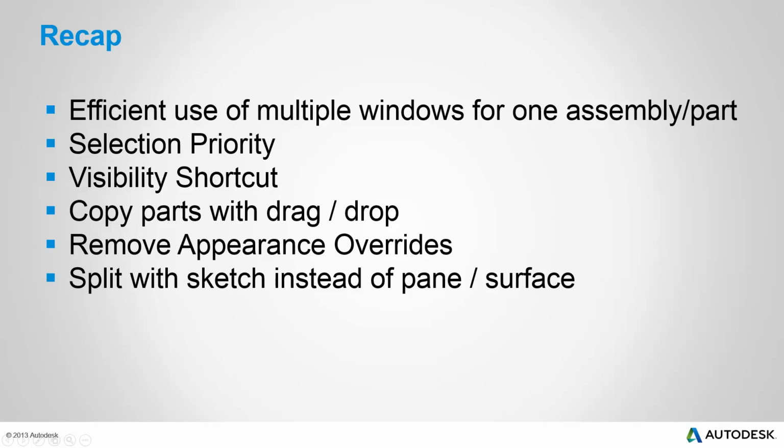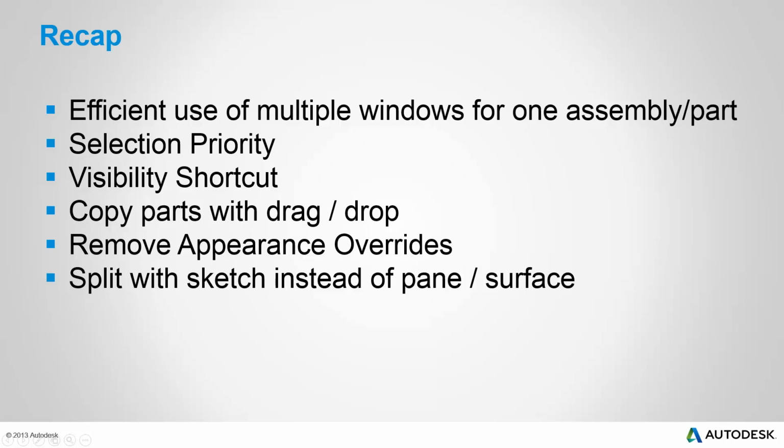There's many ways that we can take advantage of copying and pasting parts inside of Inventor. We showed you how to just Control C and Control V for copy paste, or hold down Control and then drag the part directly out of the tree for reuse inside of the context of an assembly. There's some great tools that you can apply appearance overrides in an assembly, and those are really helpful. But we also showed you how you can go to the view, right click, and say remove those overrides very easily should you want to do so assembly-wide in one operation.